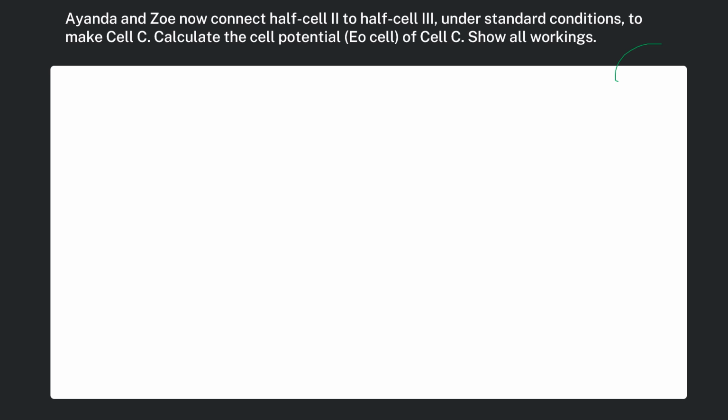Okay, so now what we're going to do is rewrite this in a way that makes the potential of X our subject of the formula, since we see it in both cell A and cell B, right? So in cell A, because we had 0.84 is equal to EY minus EX, which is cathode minus anode, let's make EX the subject of the formula, and we'll be left with our cathode minus 0.84. And then we're going to do the same thing for cell B.